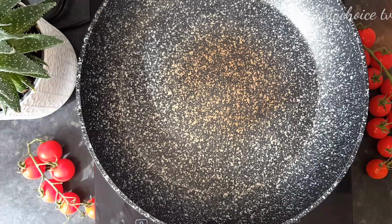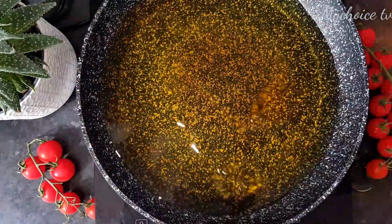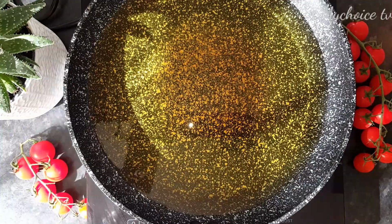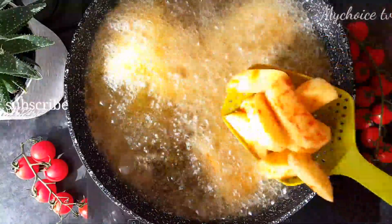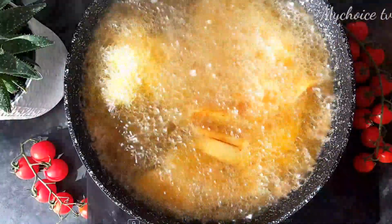You want to get your pan ready and pour in your oil. When the oil is hot, then you can start frying. Now you want to add in your chopped potatoes. Don't overcrowd the oil with potatoes. Fry for 5 to 6 minutes and it's ready.